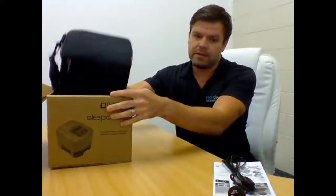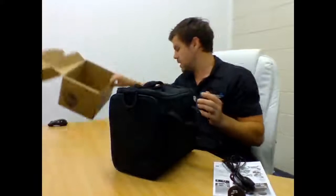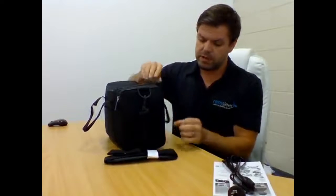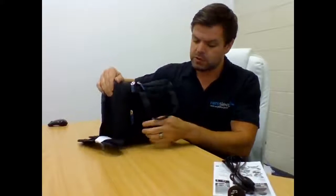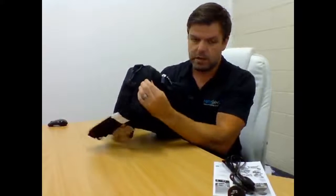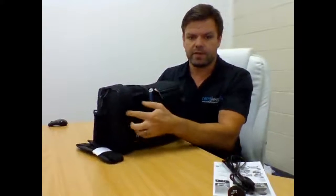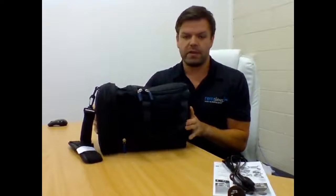Now lift in here. Now this is the carry bag. I'm actually going to get rid of the box now. There's nothing else in there. So this is the little carry bag that it comes with. It's a really nice bag, really nice strong zips on it. This part at the front here is actually extendable. So if you want to put your mask in it, you just do this zip here, and you can see that this front section now pulls out, so you can put more in this bag if you need to.